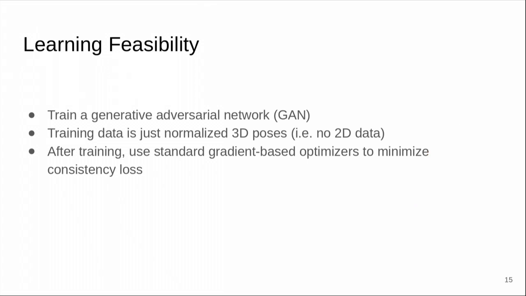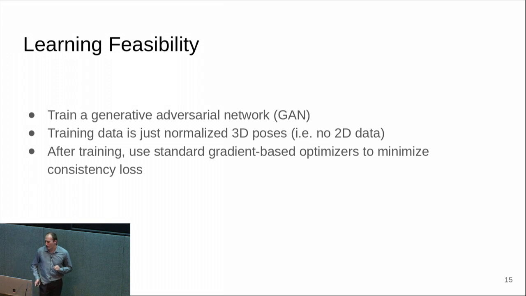So I left that big question at the beginning, how do we define that feasible set? Well, we trained a generative adversarial network, a GAN. Anyone not know what a GAN is? No, there's lots and lots of literature on GANs. Every conference you go to, there's 17 new GAN architectures. We used a really simple Wasserstein GAN, nothing too crazy.